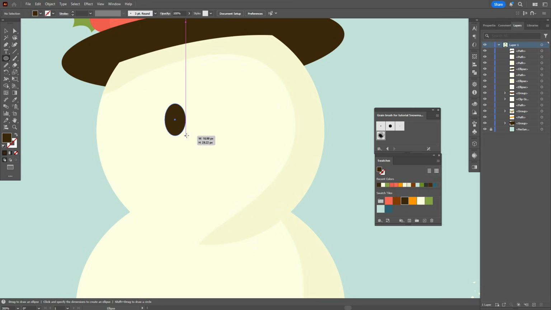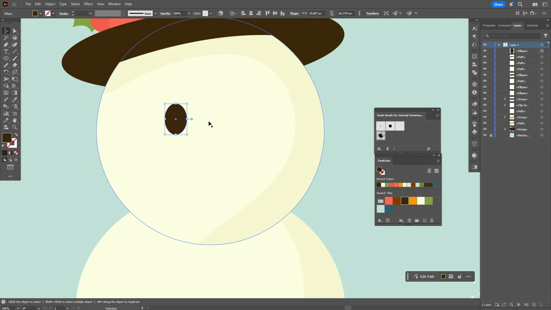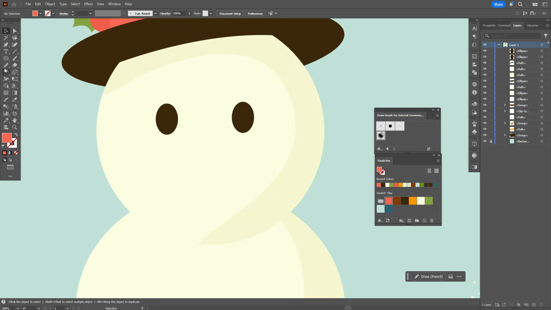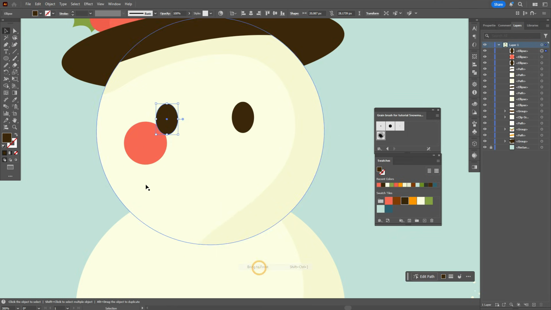We need to take brown color and ellipse tool. You can create the eyes as you like, and the face, of course, as you like. It's my option. Okay, now let's create the next element here with ellipse tool. Bring the eye to front.